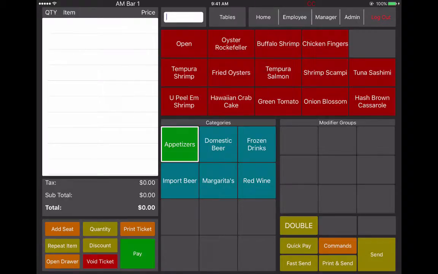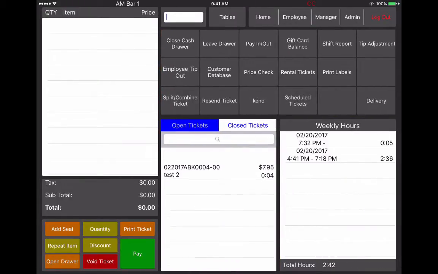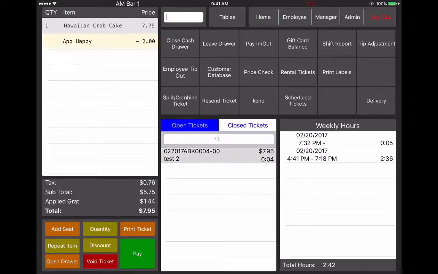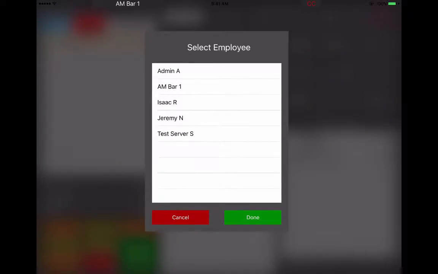and I've made payments on the drawer, and I also have a ticket still open, but I need to get rid of this so that I can transfer the drawers from the AM to the PM bartender. So the first thing that the AM bartender is going to do is transfer all their open tickets to the employee's personal clock-in number, just so we can get all these tickets off of the bar drawer. So I'm going to transfer it. That's my clock-in number there that I used earlier for this bartender.